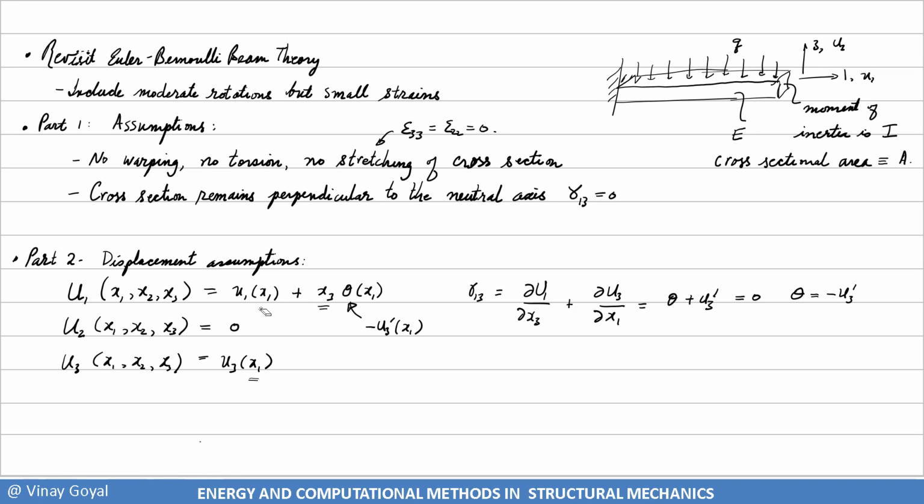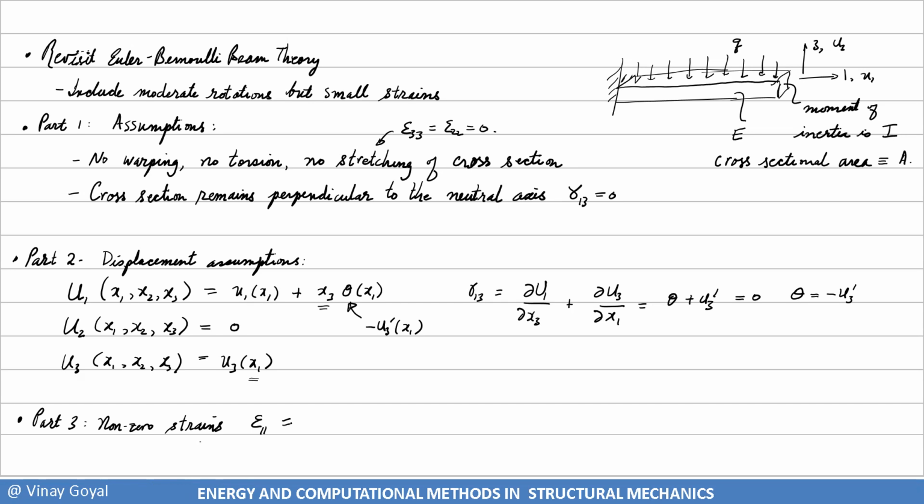Now we can calculate the strains, the non-zero strains. And instead of going through the whole thing again, because I did in the previous lecture, the only one that exists is epsilon 1,1. The difference is today I'm going to do the Green-Lagrange strain. I'm going to do a larger deformation theory today. So let's look at that.